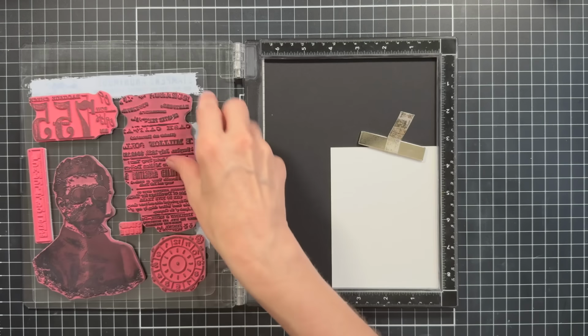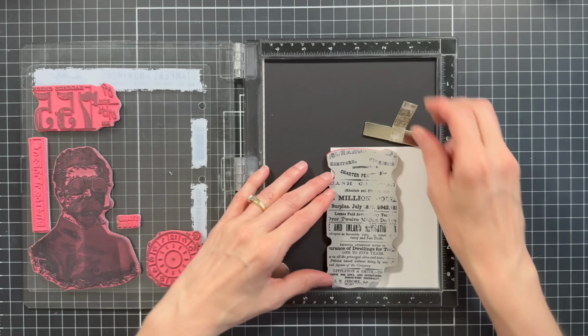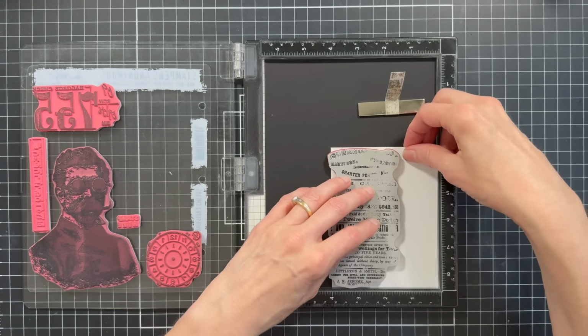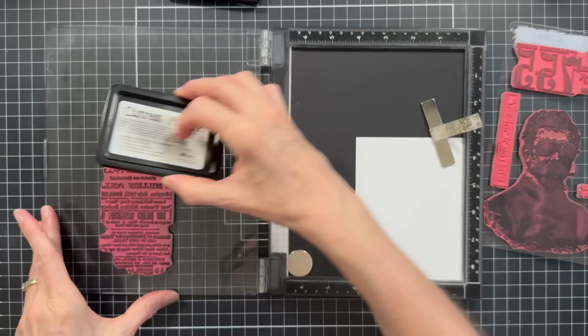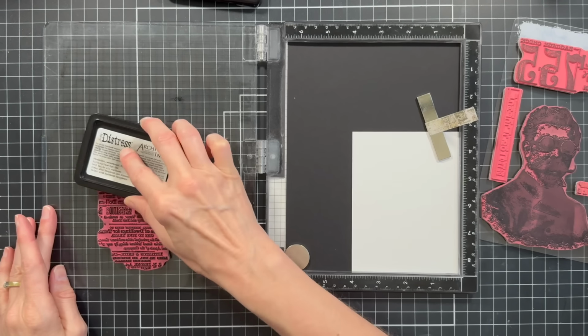Like I said, we're going to be working with some images from the Professor stamp set, and I'm just going to position that off to the side there. And for the stamping, I'm going to be using archival ink. You just need some sort of permanent ink.